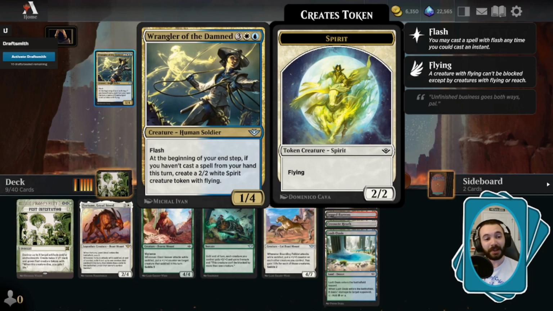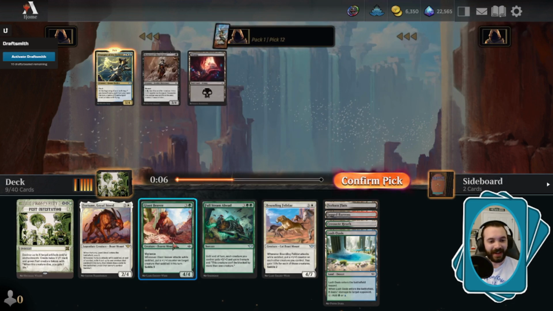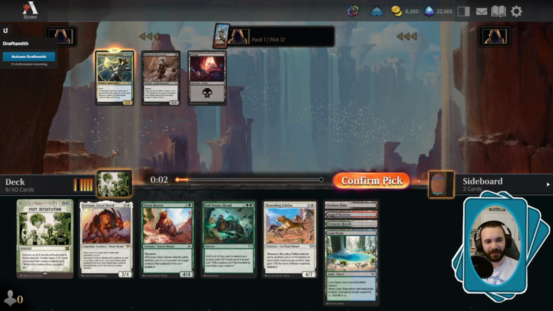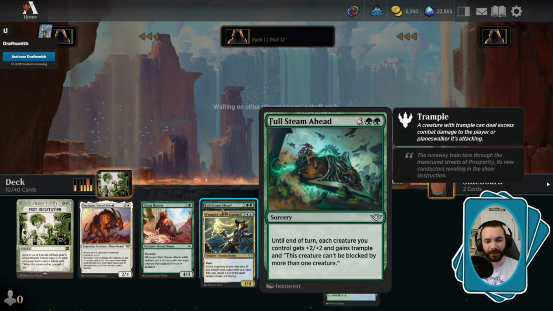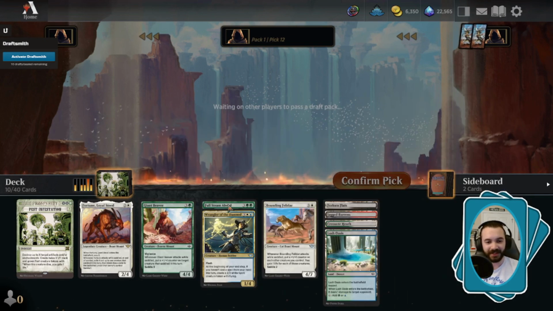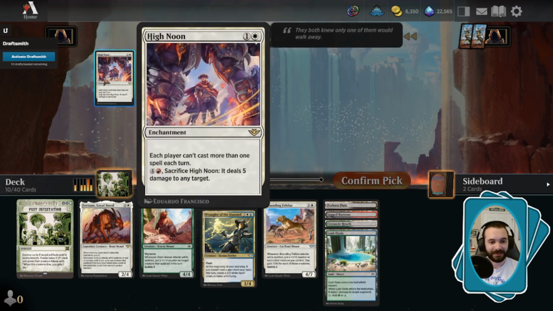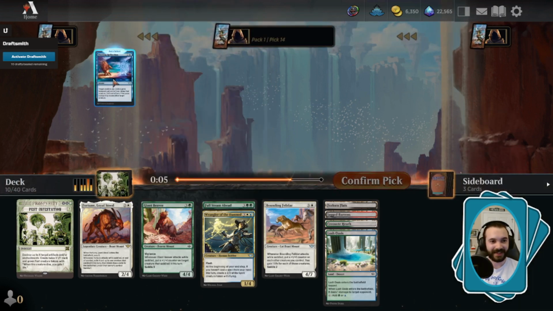Now this is interesting. Wrangler of the Damned does actually help you go wide. It is off Vector, as long as you're just not casting spells, at least at sorcery speed. So I don't know if we're going to play this, but it is an interesting consideration. It pairs pretty well with Full Steam Ahead. If you just sit around behind your giant beaver and million tokens and make a couple flyers and then cast Full Steam Ahead, that seems pretty good. You get to rare draft a High Noon. Don't think we're going to be main decking that one.